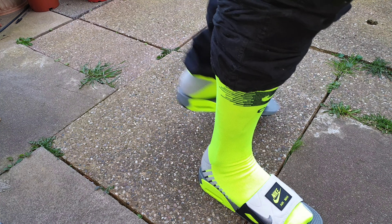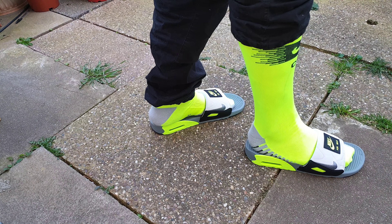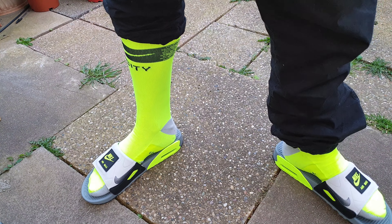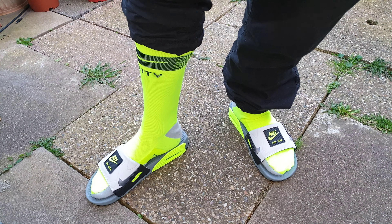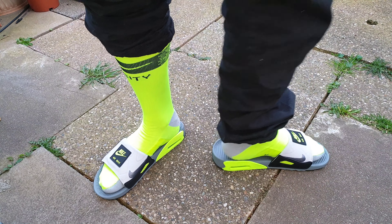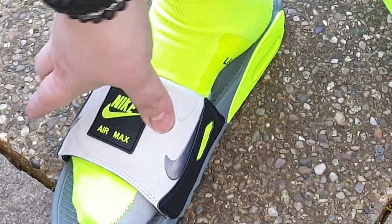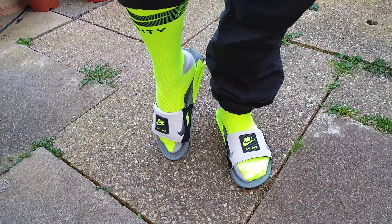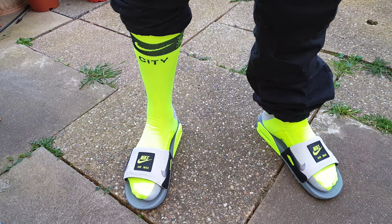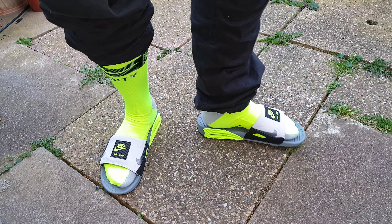Even if you had them like short — like if these were short and you had like tight sort of things underneath. They are not mega comfortable these, plus the fact it's very hard to get your feet into them — you really have to sort of ram them in. I'd probably go a size down. I'm normally a ten and a half and these are a ten, but there's plenty of room. If I'd have got a nine, this bit across here is quite tight to start off with. I nearly got one of my buddies on here — he was going to get me a pair but I said I'd wait until they came out, because he lives in America.